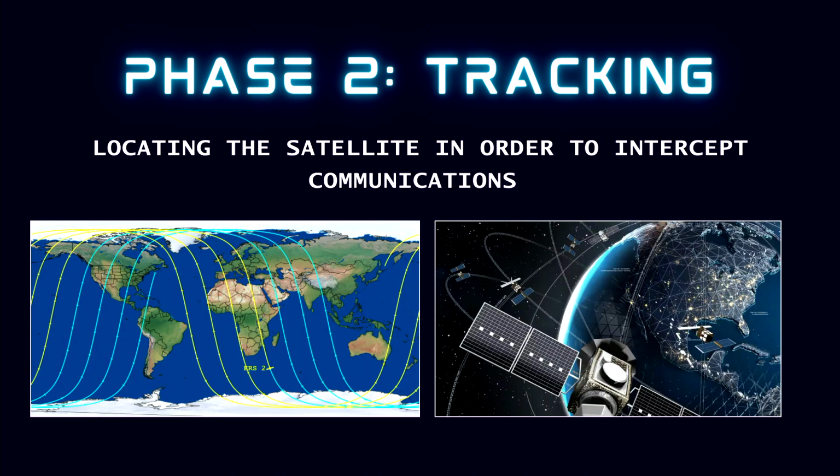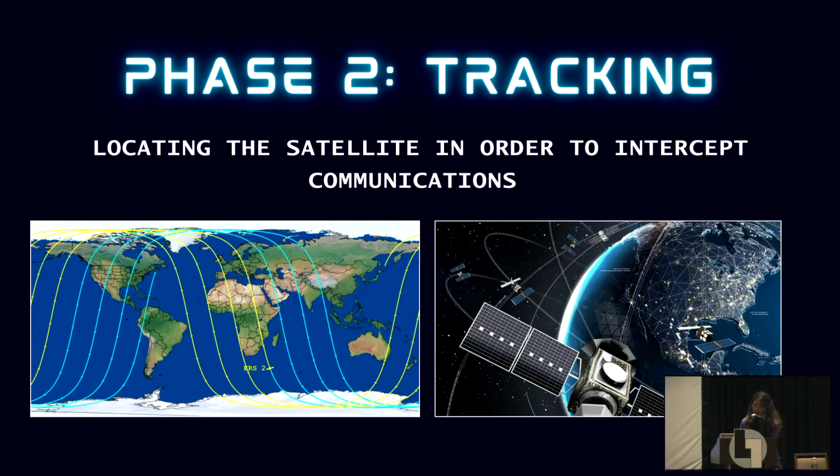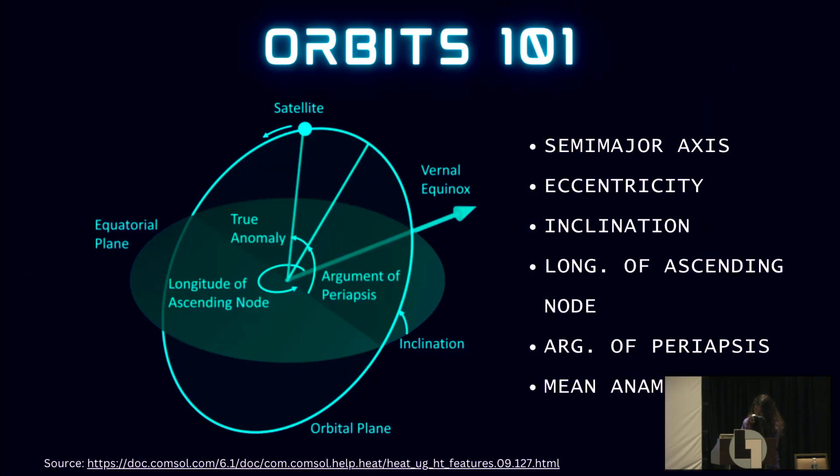So once you're done conducting reconnaissance on your target satellite, then you move on to the next phase, which includes tracking. Like I mentioned before, a lot of satellite communications reverse engineering is temporal, meaning that you only get access to a satellite within a specific timing window due to how fast it moves within orbit. In order to find out where a satellite is oriented above you, you need to understand something called orbital mechanics.